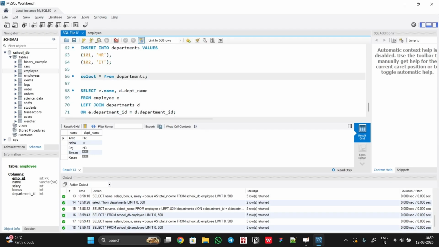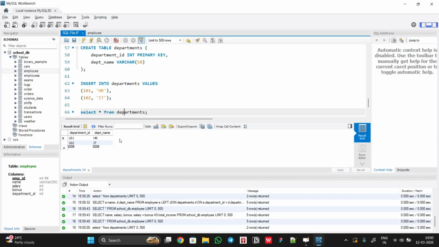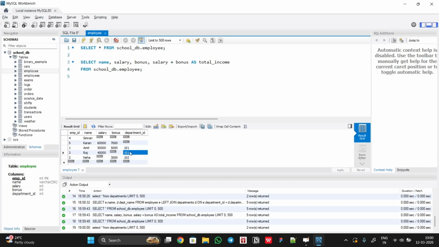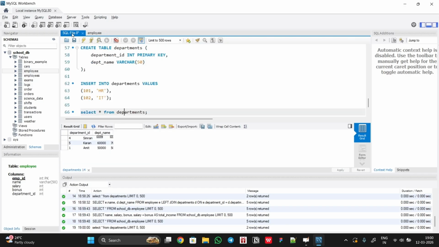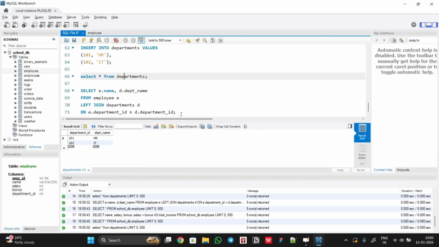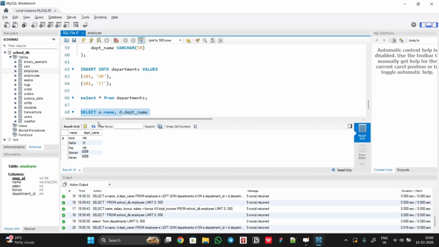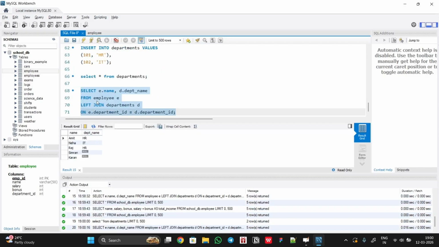Here we have 101, 102, and here also we have 101 two times and 102. So what happens when this join runs? I will also select the department ID, so it helps to understand. Now we'll run again.